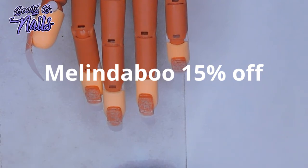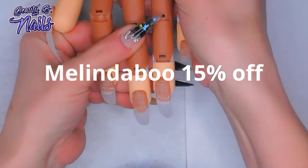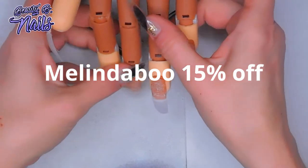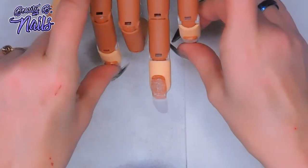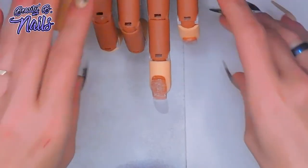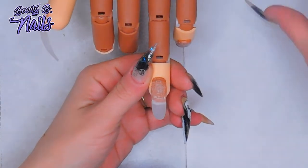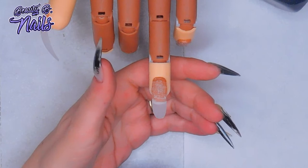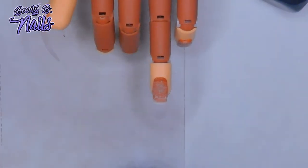So anyways, like I said, I'm just going to go ahead and start by applying these to these nails. I think the first thing I'm going to do, let me put these back. Now you can use any monomer that you have at home. It doesn't matter which one you have; it'll take to any kind.